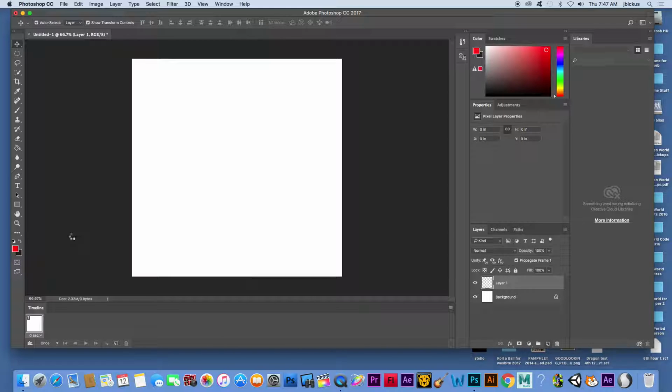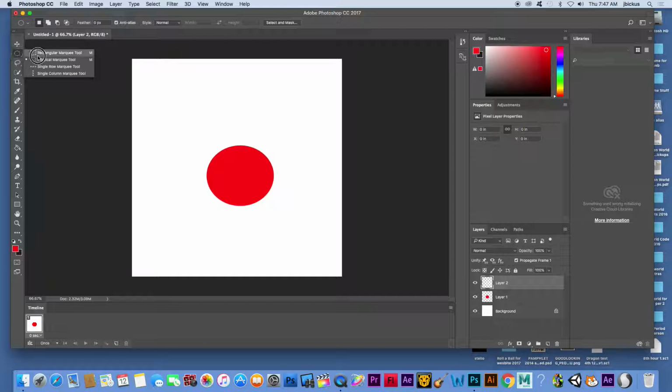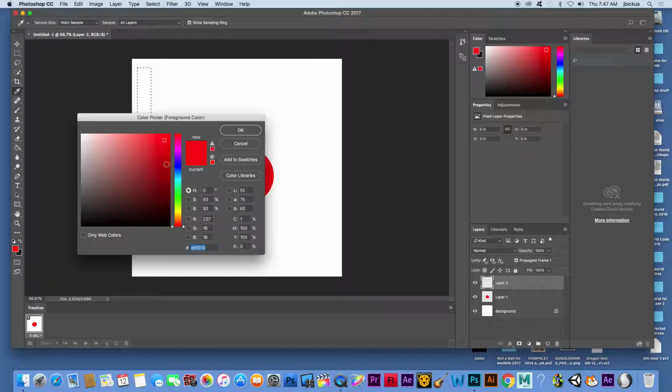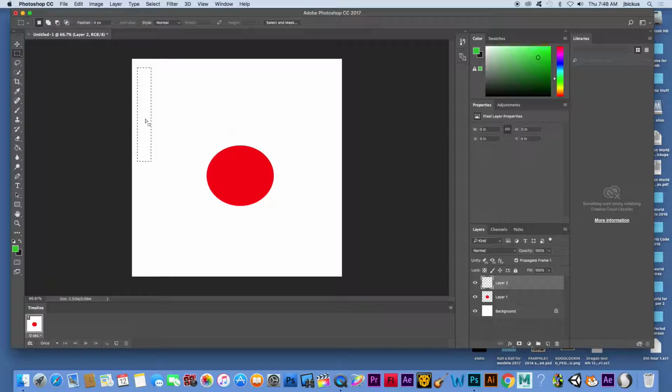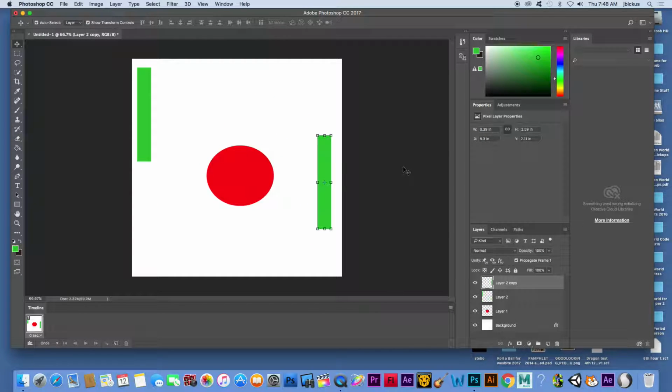So we can create a layer here, and I'm going to make a shape, something like a circle. I'm going to deselect it, make another new layer, and on this one I'll make a paddle. One thing about GIFs is the goal is to make them loop, like an honest GIF animation. They don't have to, but let's see, there we go. Then I'm going to use my move tool. Make sure your show transform and auto select are turned on. I'm going to option click and drag to duplicate those paddles. So now I have 3 layers, and it is important that everything's on its own layer.